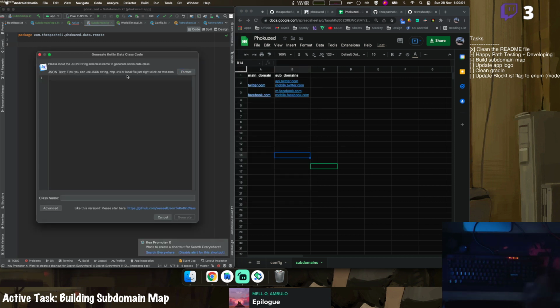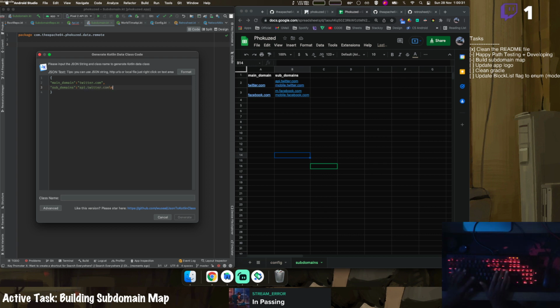Anyway, yeah. So the object format would be something like this. It will be main domain, and it will be twitter.com. Then subdomains would be... no, it's a single string. So we will have an n here, I assume.